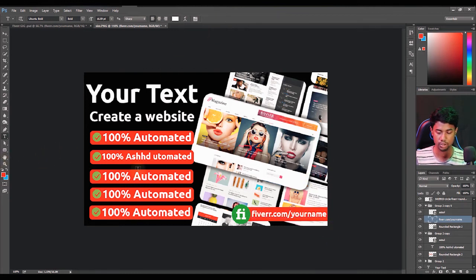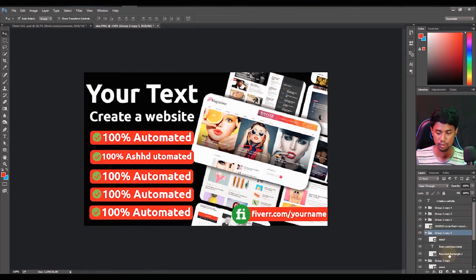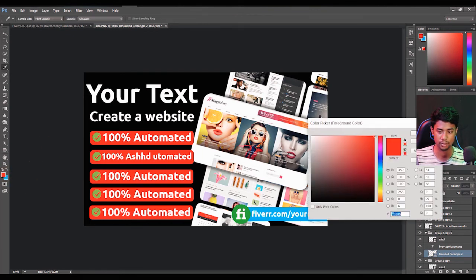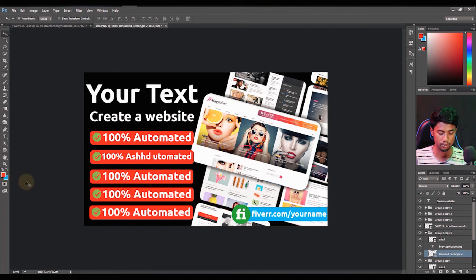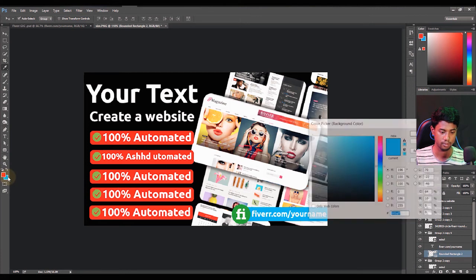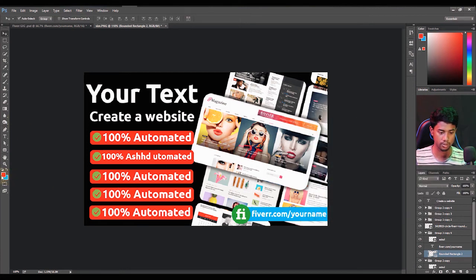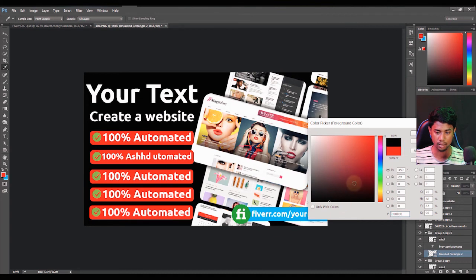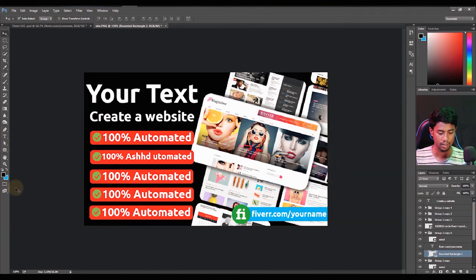And if you want to change the shape's background color, select the group, then select the rectangular layer and press Alt Backspace or Ctrl Backspace. I want this background color here, so I press Ctrl Backspace and I get this color. If you want to change it to black, select black and press Alt Backspace, and we get the black color.